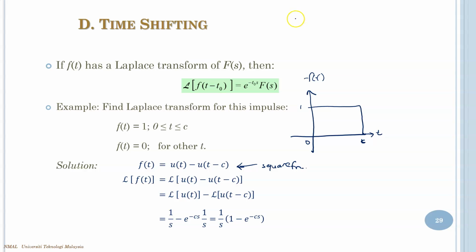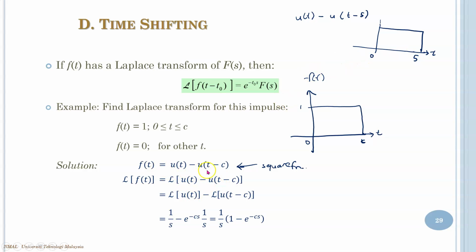I'm recalling your memory from chapter 1. Let's say you have u(t) minus u(t minus 5). Basically, this is the rectangle function, the square function, or a rectangle if the shape is more rectangular. So this is from 0 to 5. If you have u(t minus something), for example, you should be able to draw the rectangle function based on the time here. So, figure it out and draw the rectangle function here.